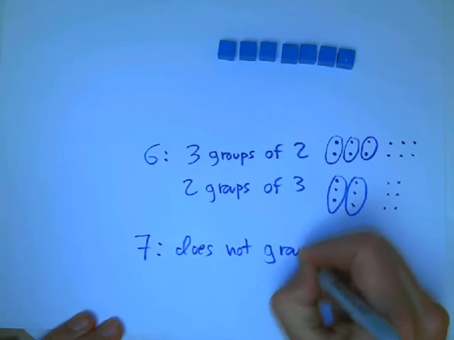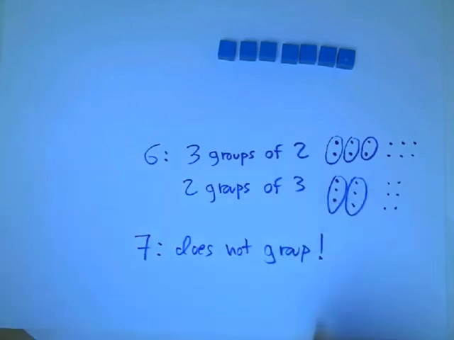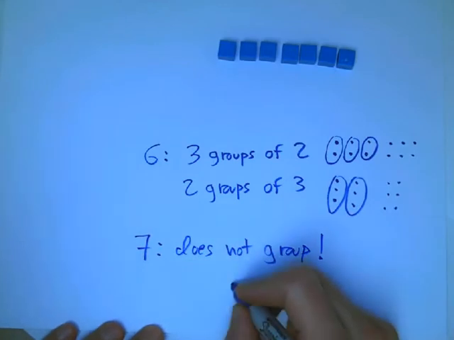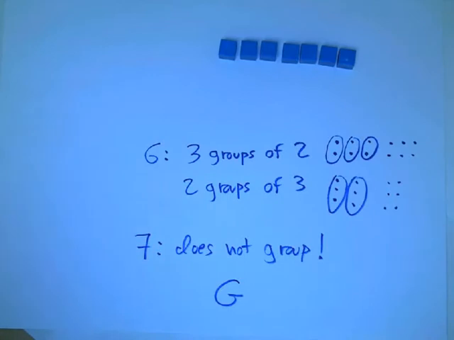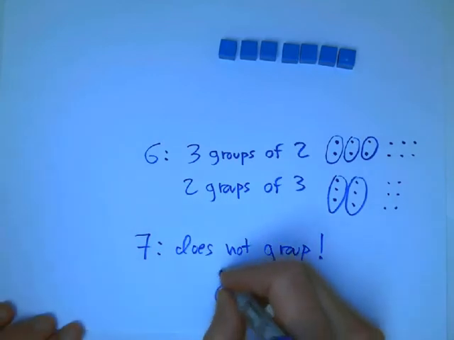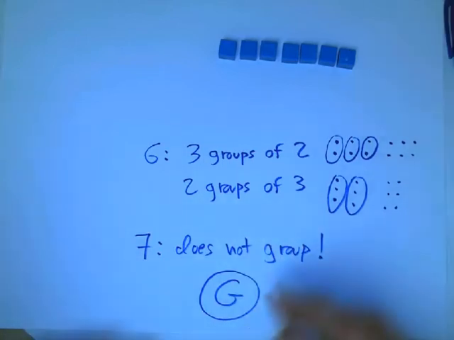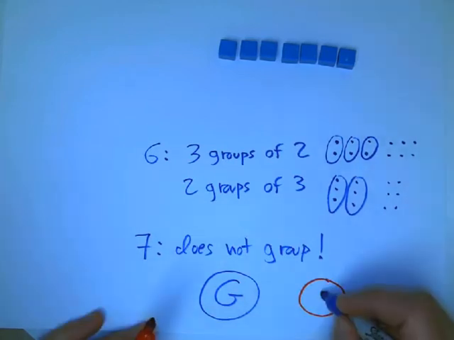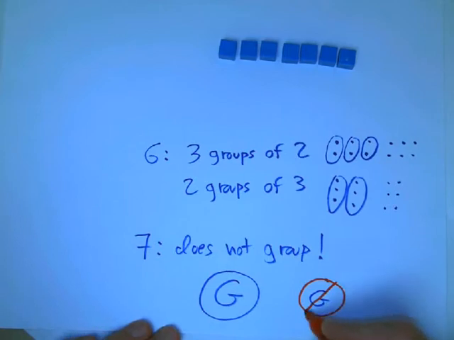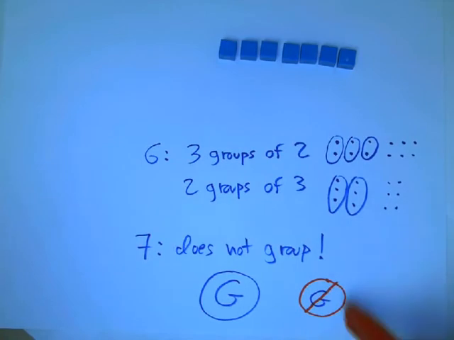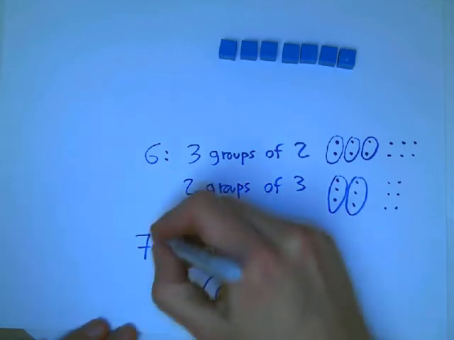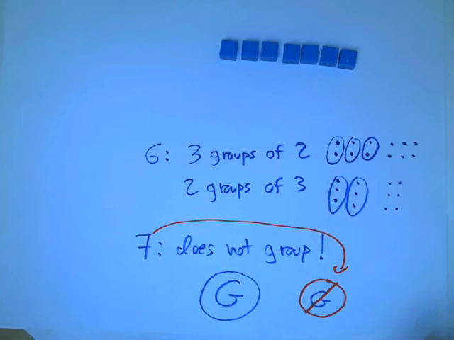So, gosh. This is a very interesting fact. Seven does not group. And my son, who doesn't read yet, he can't read that. But we agreed that group starts with the letter G, because it sounds the guh sound. And he had noticed on lots of street signs that when you put a red circle, oh, I should make red. When you make a red circle around something, and you put a red slash. I know it doesn't look very red on a picture. Actually, it comes out pretty well. That means whatever you have in there, like U-turn or parking or whatever, you can't do that. And so we came up with this symbol for numbers that don't group in any way at all.